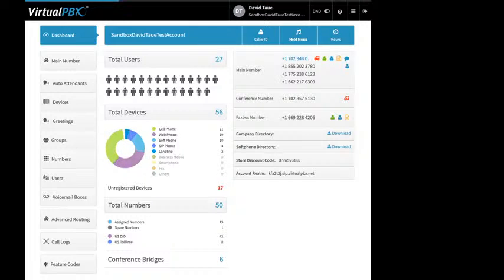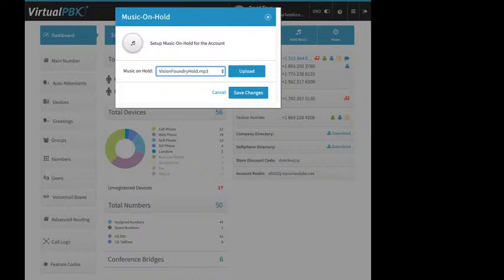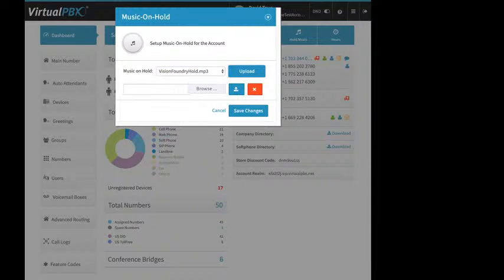All right, next up we got hold music. All right, so hold music on Dash. Once a call has come to a user and the user has put someone on hold on their VoIP phone, that is when hold music plays on Dash. Now, on Dash, you can upload your own file.